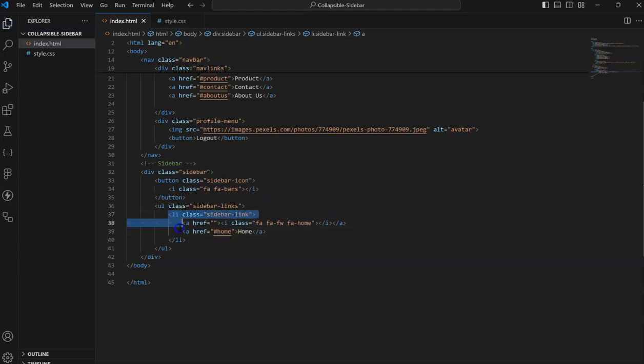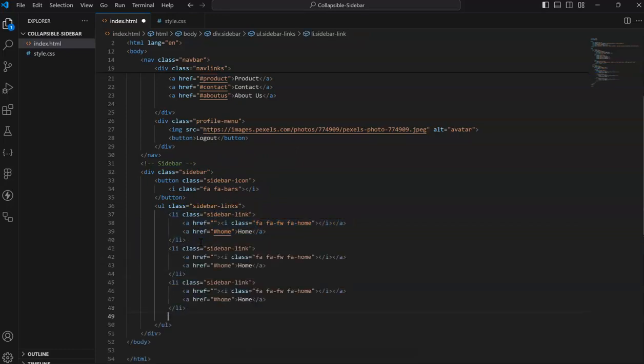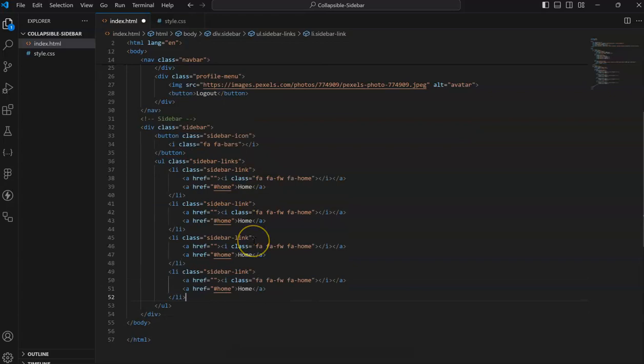Similarly, I will copy this link and create a few more links, and we will rename the link names as well as the icons.